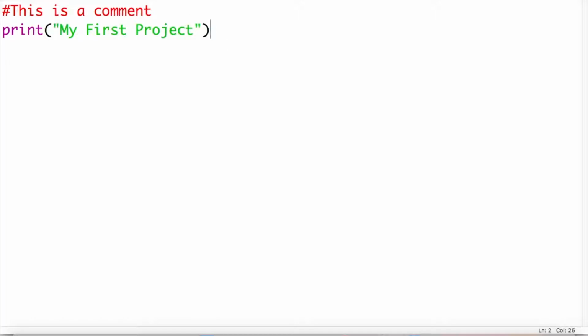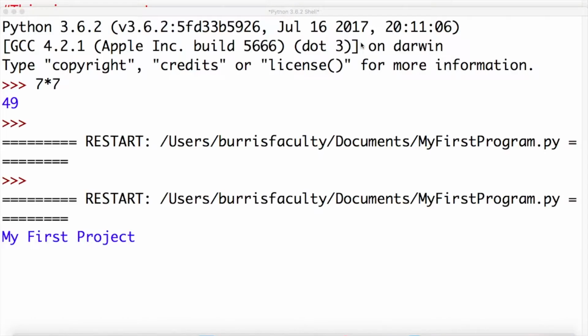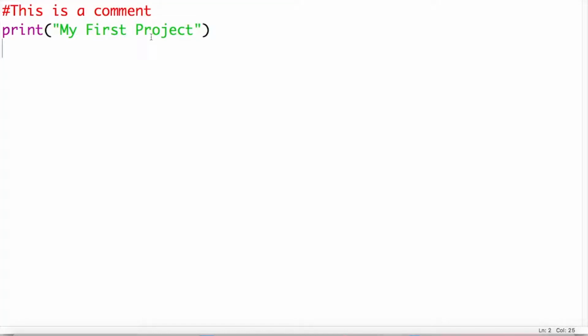Now let's go ahead and run this, make sure it works. It's going to ask us to save. Okay, and there we go, my first project, and it's done with the program. So we ran the first part of that. Good. Now, a couple things here. With the print, I'm going to use comments when I describe things, to output any message to the user.